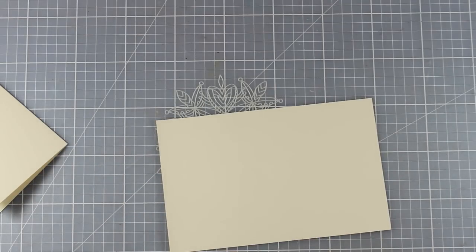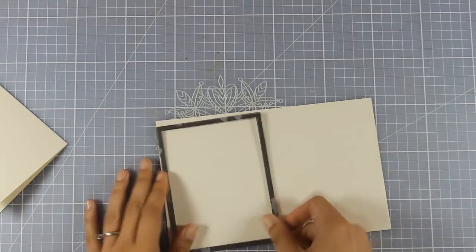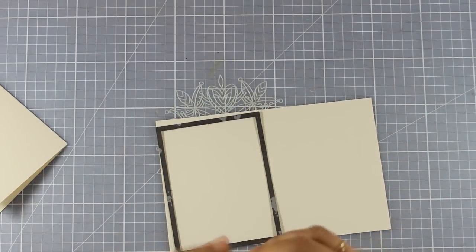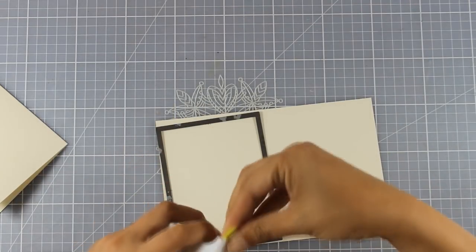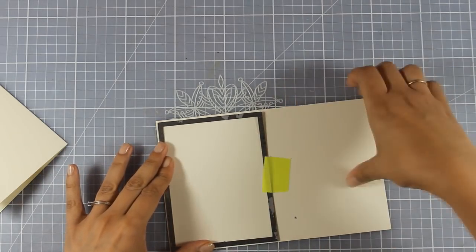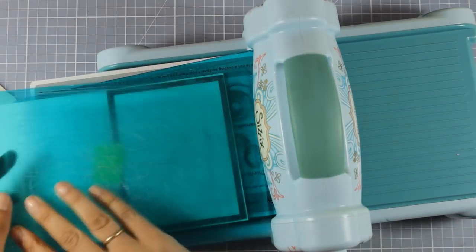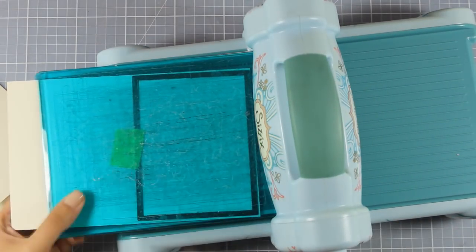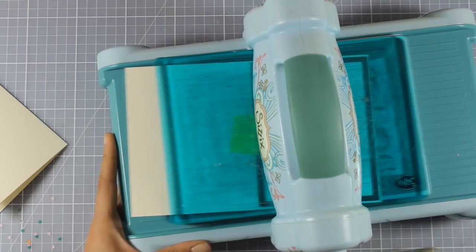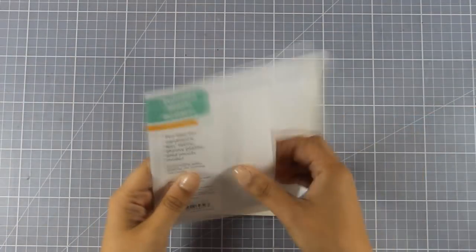From the rest of that paper I'm going to cut out a rectangle using a Simon Says Stamp rectangle die that has beautiful stitching all around. I'll secure it in place with a piece of post-it tape and run it through my die cutting machine to ensure a perfect rectangle. It will be slightly smaller than the standard card — I always like to stick panels on top of my card bases that are slightly smaller to get a nice border all around.